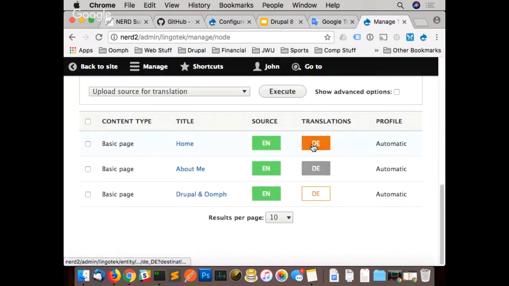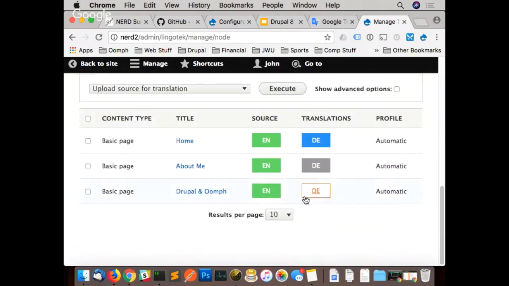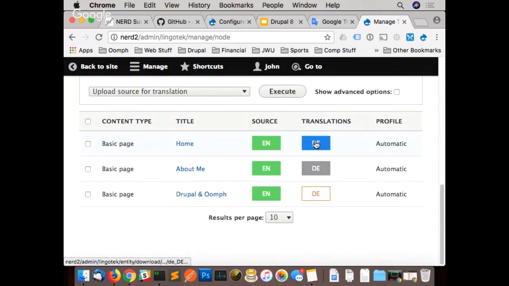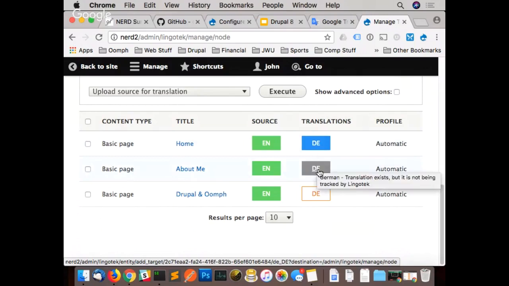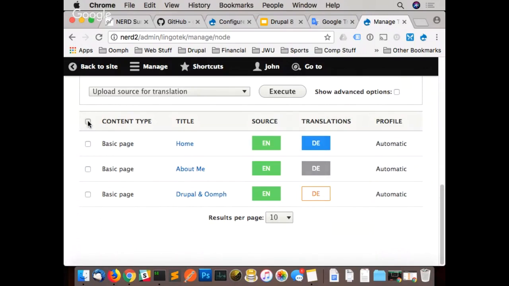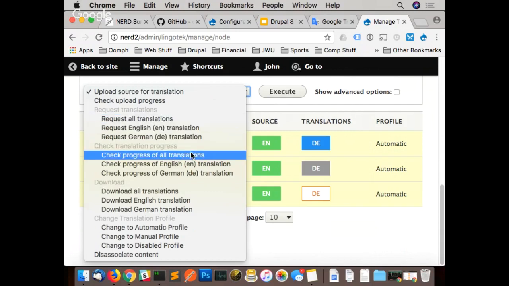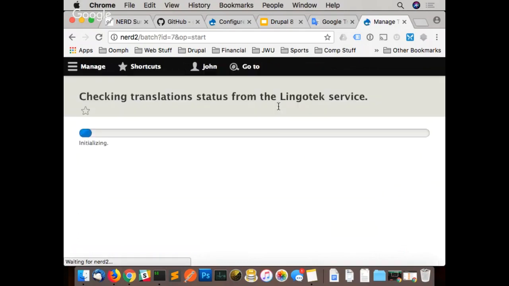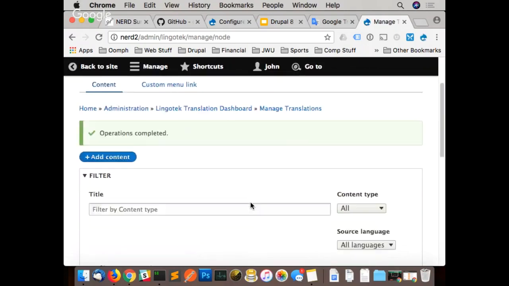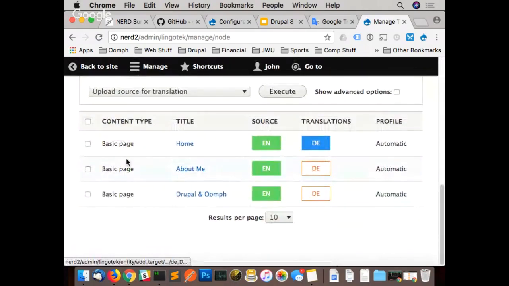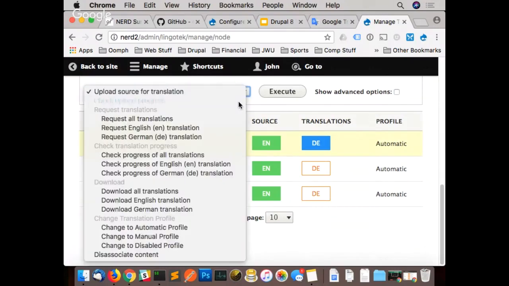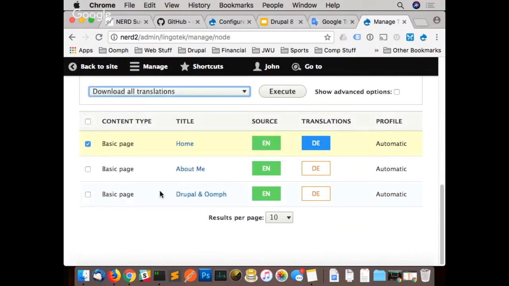All right, so you'll see now that this is actually ready for download. If I select all these, I can download this right here. I'm going to download this one so we can see it.